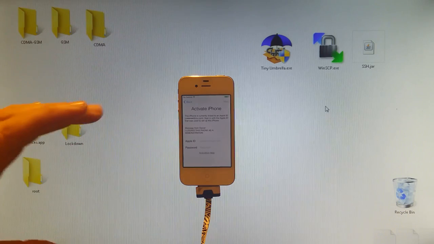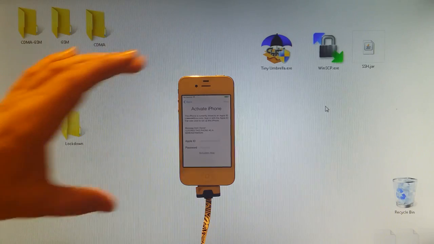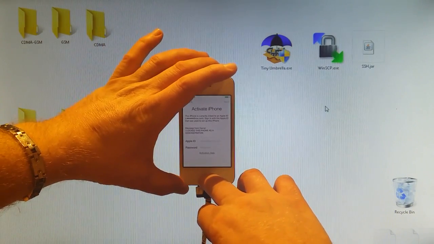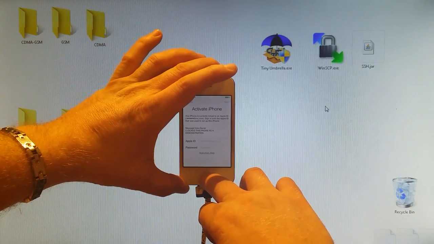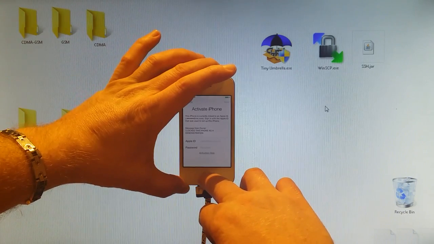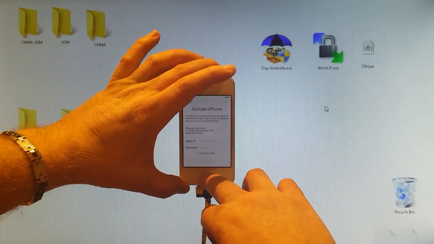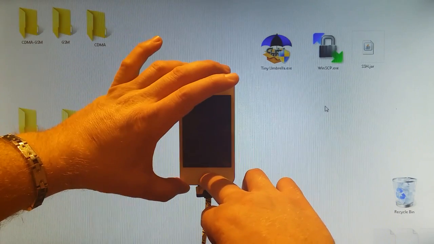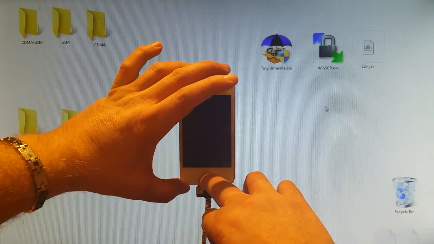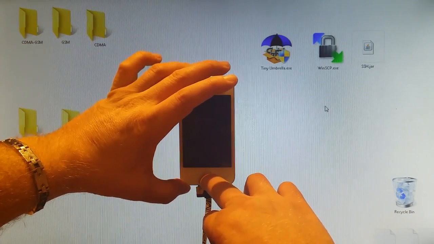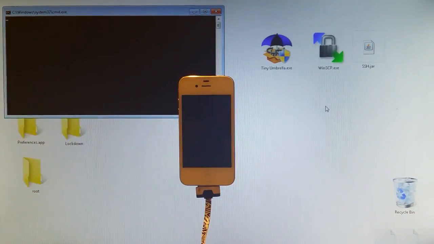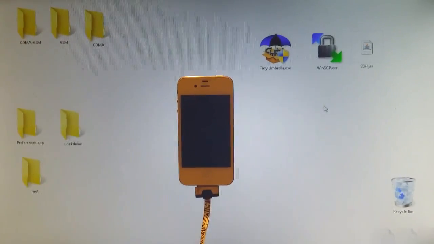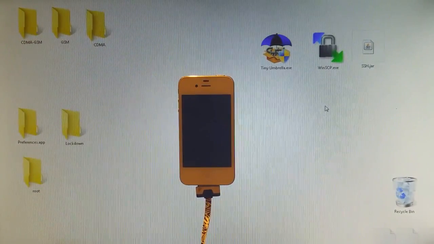It doesn't matter. Now what you need to do second is put your phone into DFU mode. The way you do that is hold the power and home buttons together until the phone shuts off. When the phone shuts off, let go of the power button. Keep your finger on the home button until you hear another indicator noise from the PC. I'm doing this on a Windows 8 machine. A command box will pop up, and you should see that if everything's functioning properly. Give it a second or two.